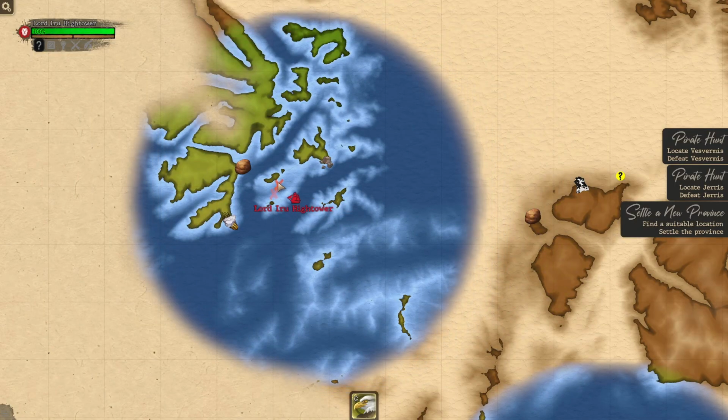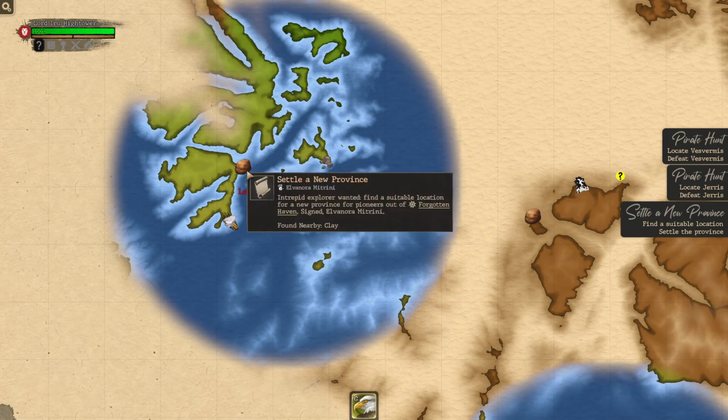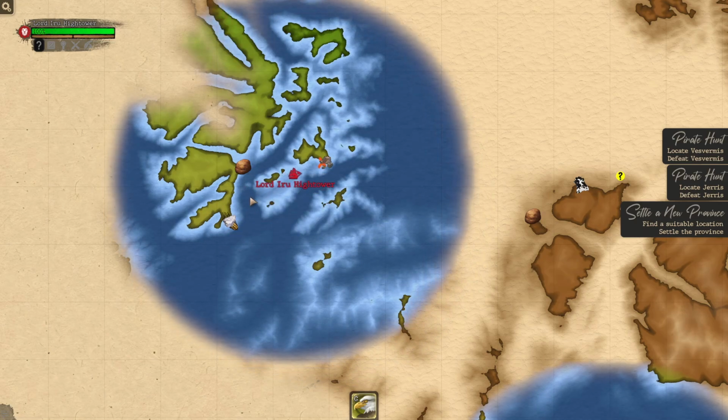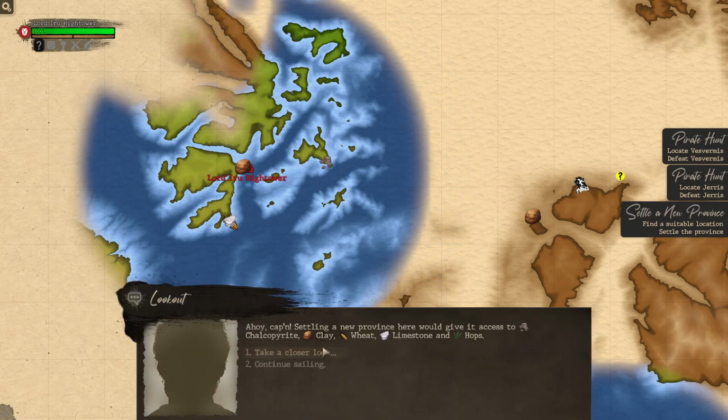Now we go to the interesting part, finding your first province. You can get the quest to find a province and then navigate the world map manually and sail to any spot depicted by a question mark in a yellow circle. And I'm gonna make a little jump in time, as I started with the demo but then quickly bought the full game. And the goal is to settle near resources that may fetch a high value.